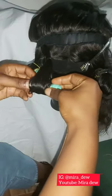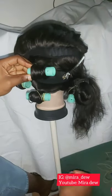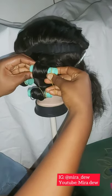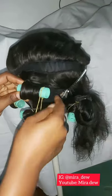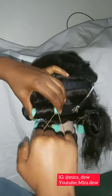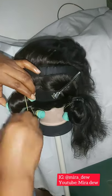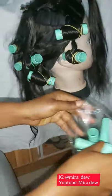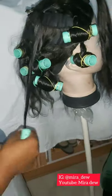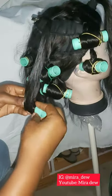And that's it. You can see right there, it's very easy to do, okay? And remember, in all these DIYs, remember to take rest. Seriously, if you start doing it and you get tired or you're bored, just take a rest, walk about, clear your mind, and come back to it, okay? It's not like it's a do or die affair. It's not like if you don't finish it, except you're doing it for a customer and you have to meet the deadline. But if you're doing it for yourself, trust me, take your time.